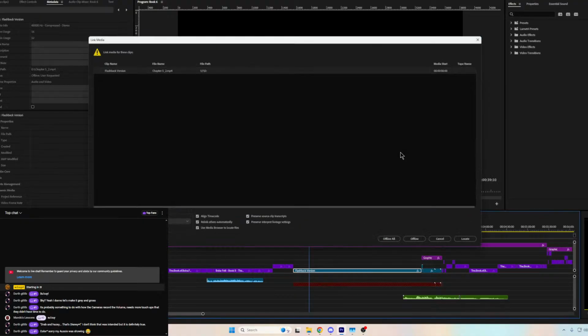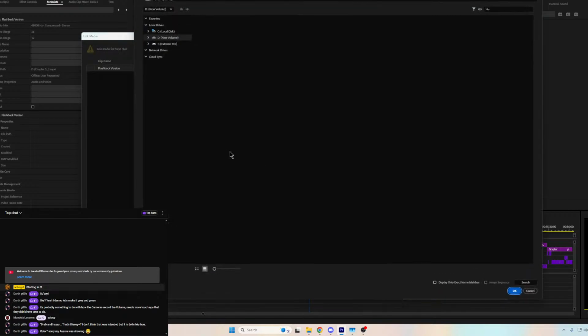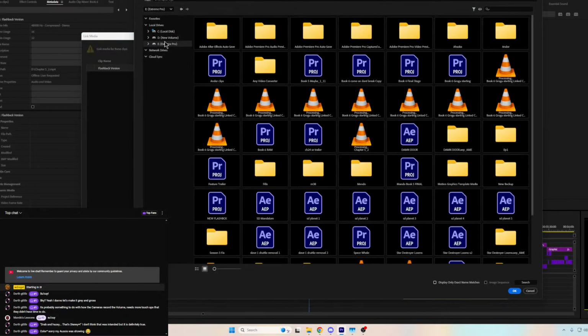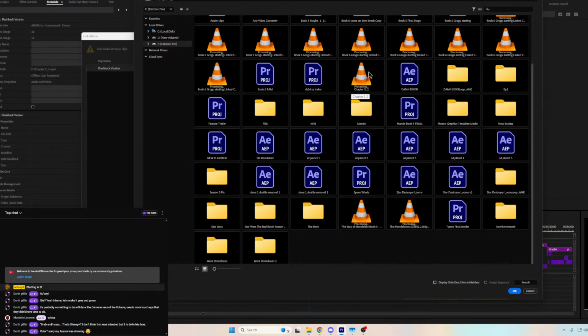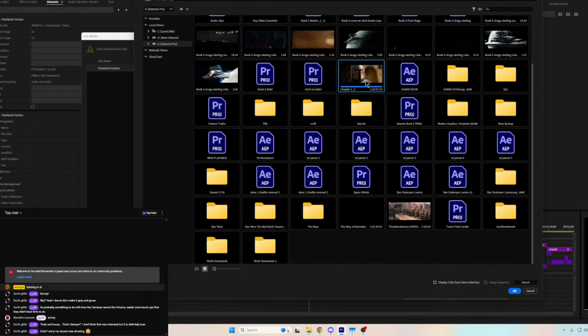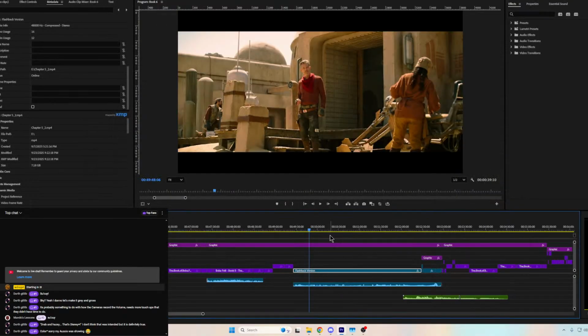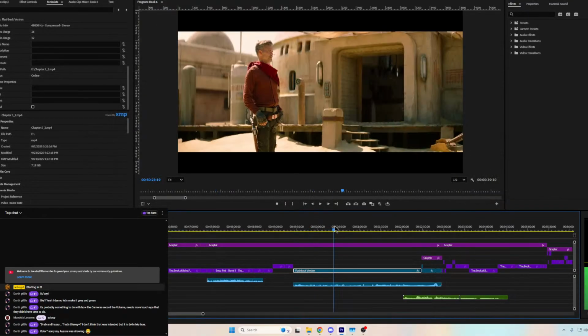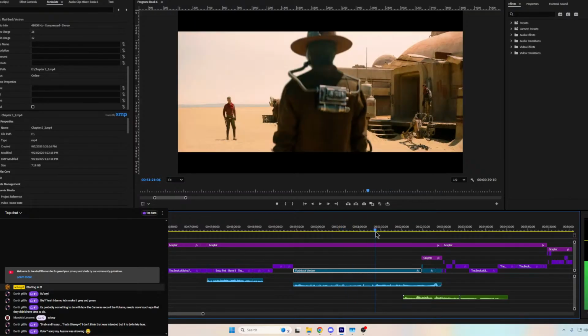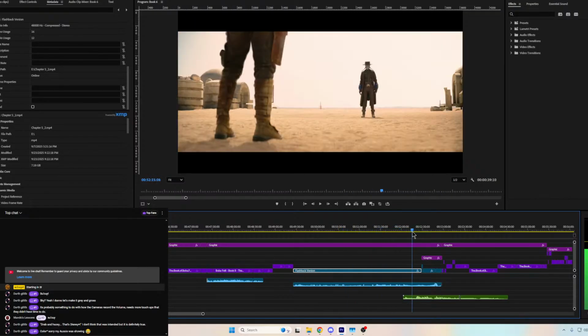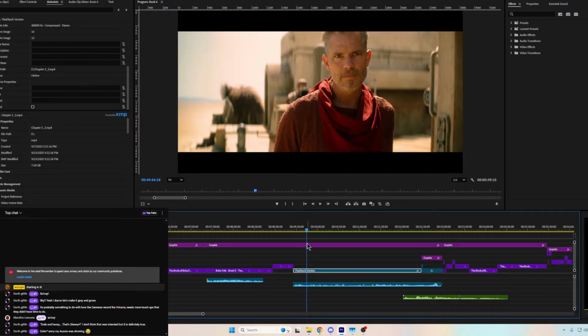This keeps auto-linking to the wrong thing. I do not understand why. I've done this a bajillion times to switch it out, and it just... There we go. So this is my Tatooine that I was really fond of.